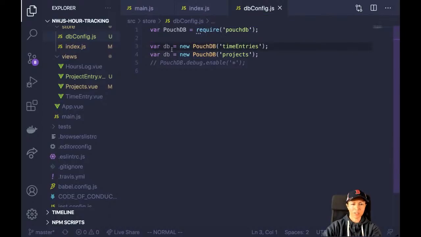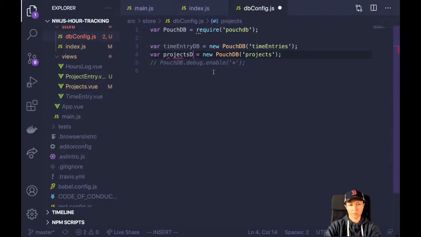Oh wait, these are both DBs. Why am I doing two DBs? So let me export these as two different things. I'm gonna do TEDB. No, I need to spell this out. So time entry DB, and I'll call this projects DB. And actually that should be time entries.